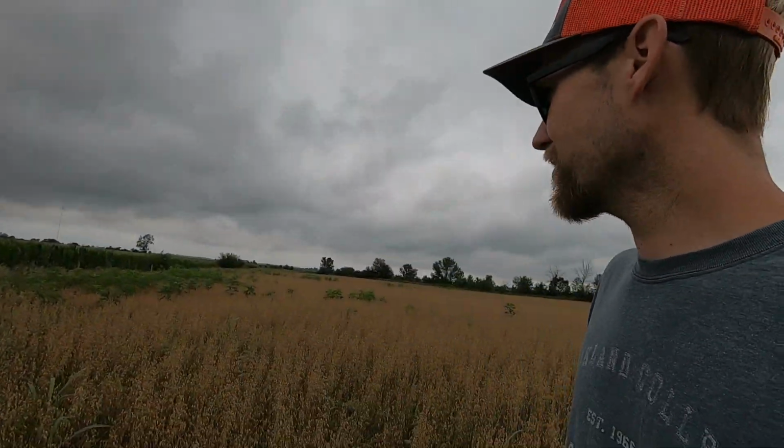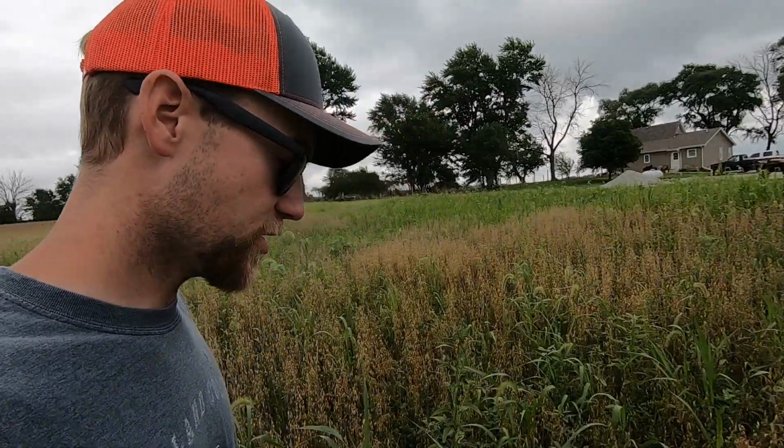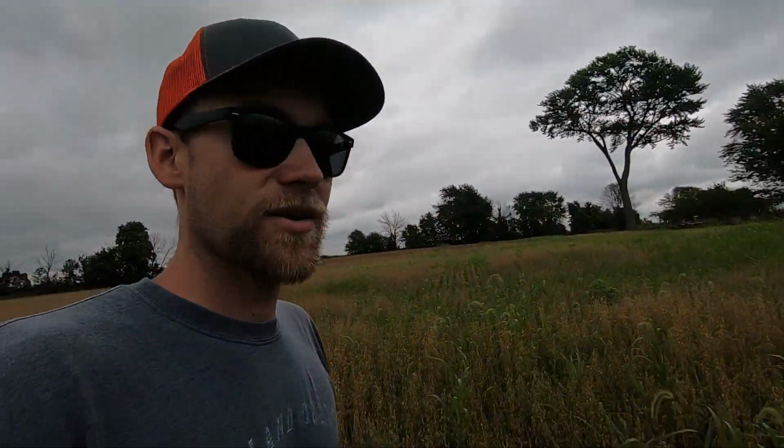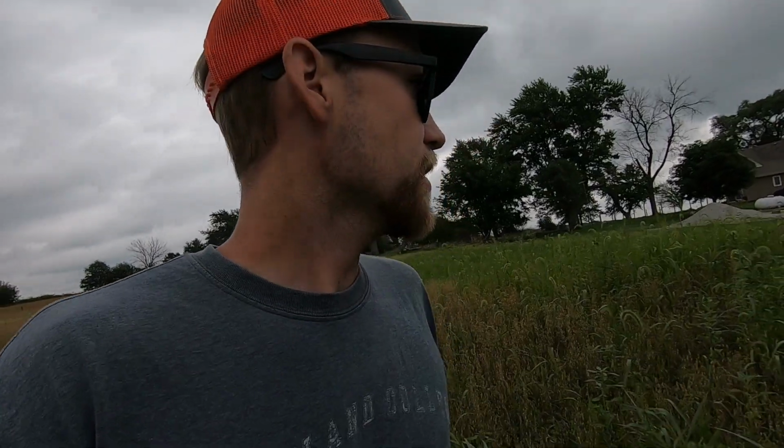I realize they are getting kind of dirty. We got a bunch of giant ragweed on that end, and the end rows up along the house yard, they had a hard time, the oats had a hard time coming up. So we got a lot of foxtail in here. I might just have to leave this area and chop it with the batwing after I get done.